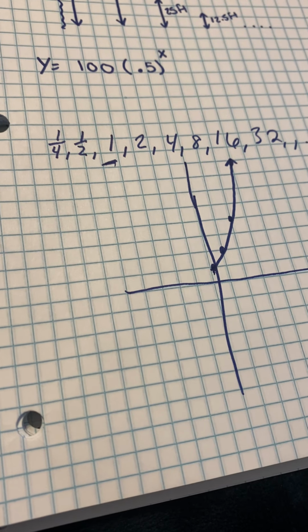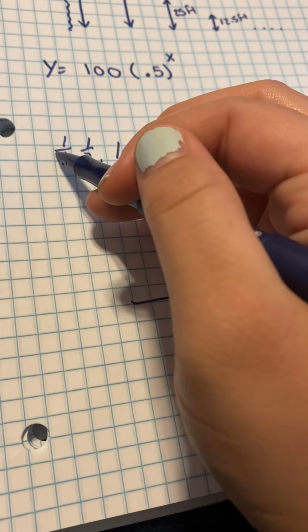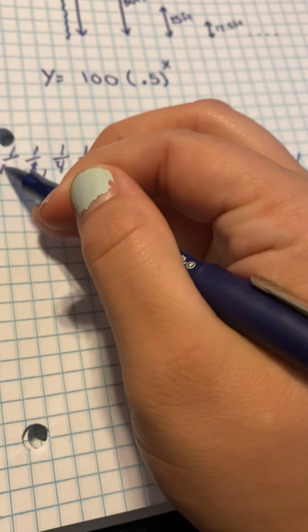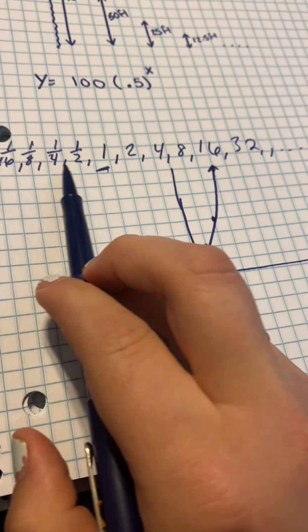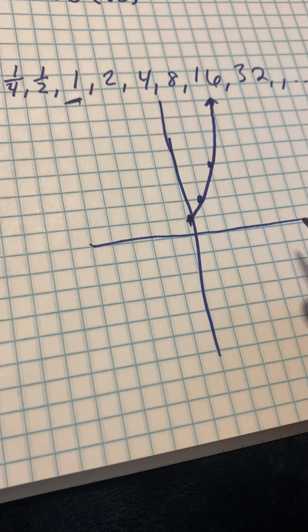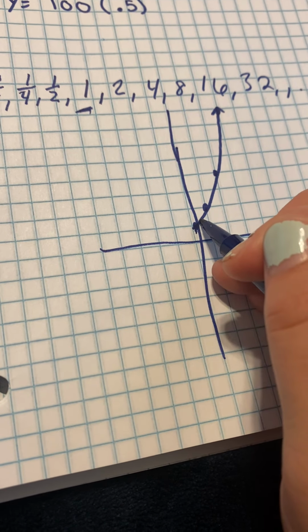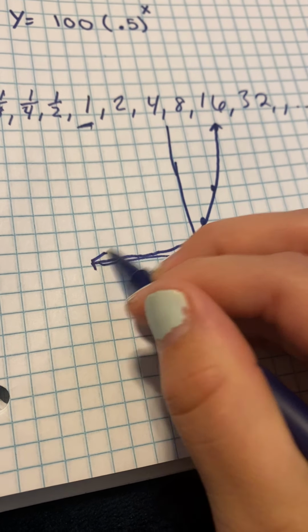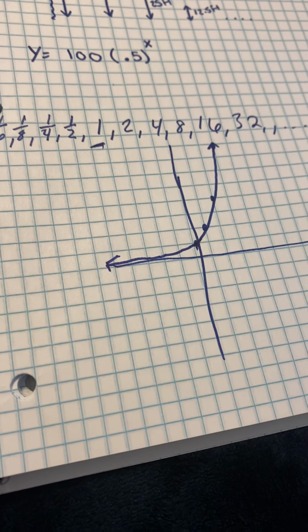Is it ever going to reach 0? Half of that is an eighth. Half of that is a 16th. So if you look, see the number pattern? It's not going to get to 0. It's actually going to get very, very close to 0. So close, it may actually look like it touches it, but it actually doesn't.